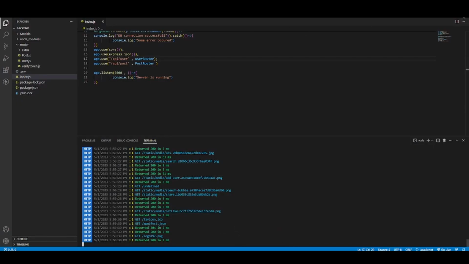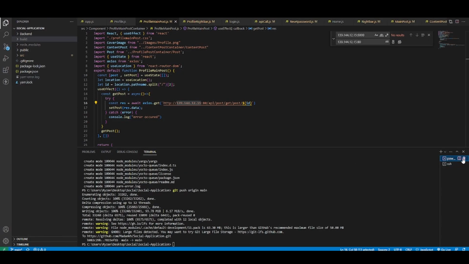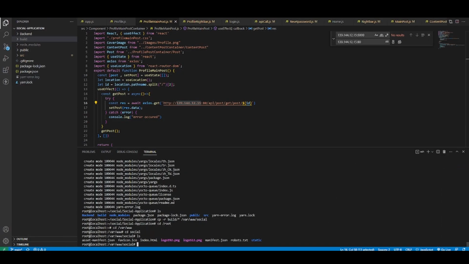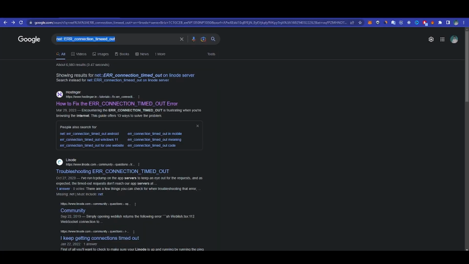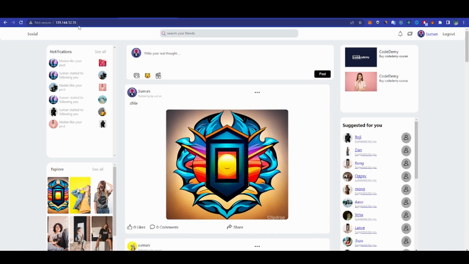Okay, so let's remove this code. Okay, so we successfully deploy our applications into the server.